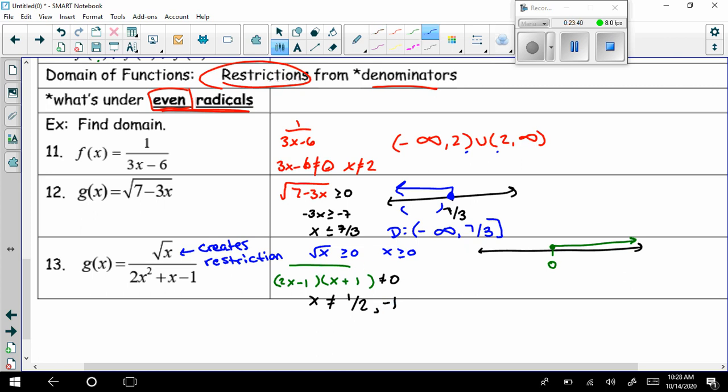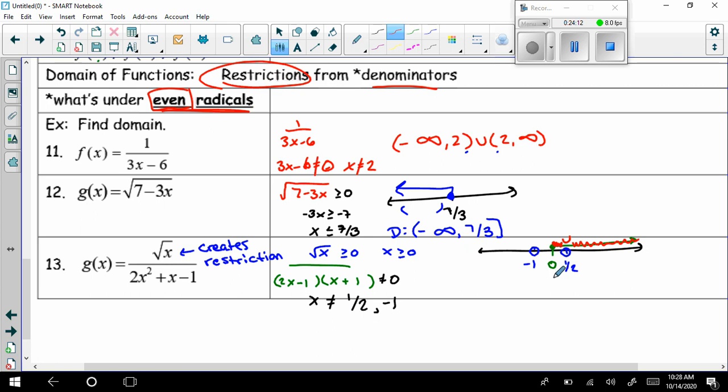So on your graph, you have a hole at negative 1. Well, that's okay, because I have to be greater than 0 anyways. Otherwise, it messes with my restriction on the top. But you also have a hole here at 1/2, because it can't be that value either. And so when you're describing your domain, you have this little bitty interval right here. You have to skip over the 1/2, and then you have the rest of this interval right here.